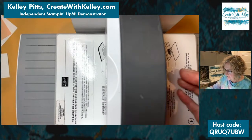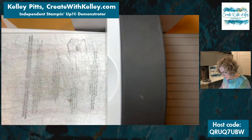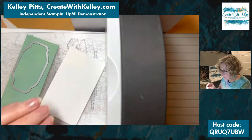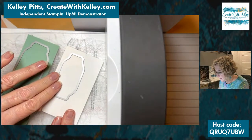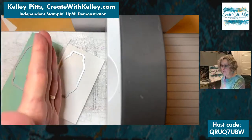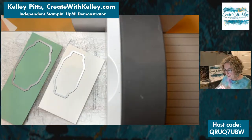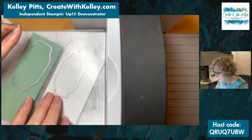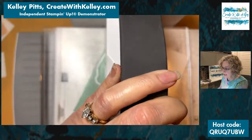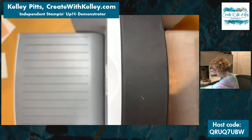Now we've got our plate number one, our plate number two, a clear plate. And we're going to cut out both of these dies at once. We're going to cut a mint macaron and a basic white from a scrap. I'll probably save a little bit of that. And you don't want to put them in where you've got a straight edge going across like this, because it kind of makes a speed bump for your machine. It causes more wear and tear on your dies and your machine, which you don't want. So just anytime you can, put them in at an angle. Okay. Got both of those.